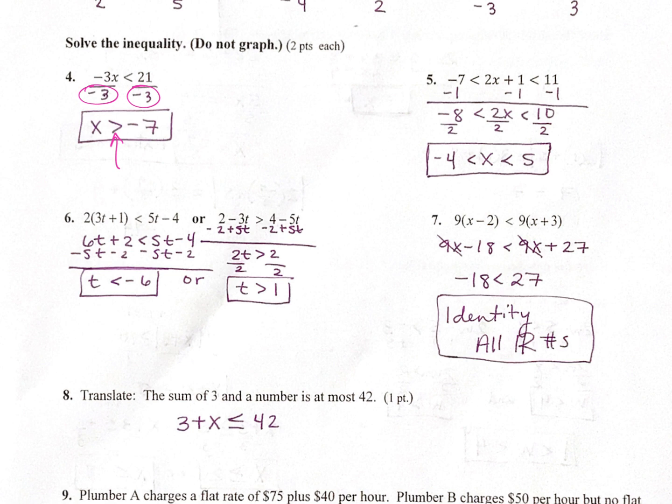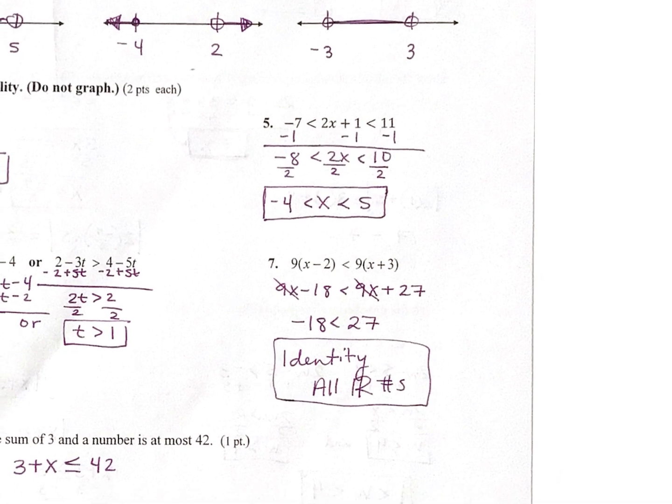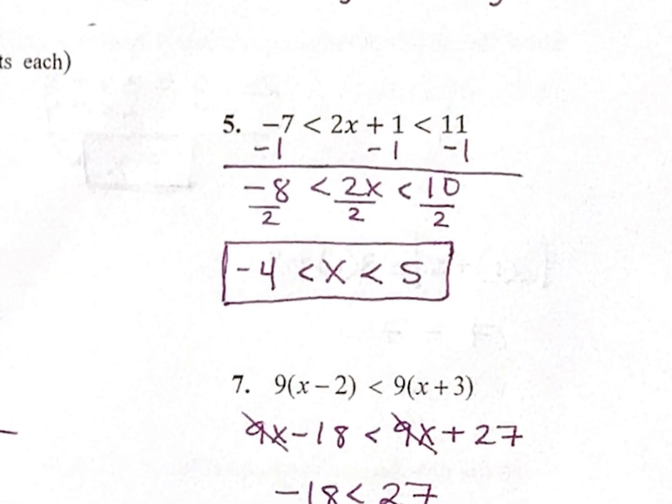Number 5, when it is written like this, you have to do whatever you do to every part of the problem. Some of you are only doing it to the right side, or you're trying to take this and move it over to the right side. That's not what we want to do, okay? What you want to do is take away 1 everywhere, right? Because whatever you need to do here, you got to do on the left and the right. Essentially, we have 3 inequality portions here.